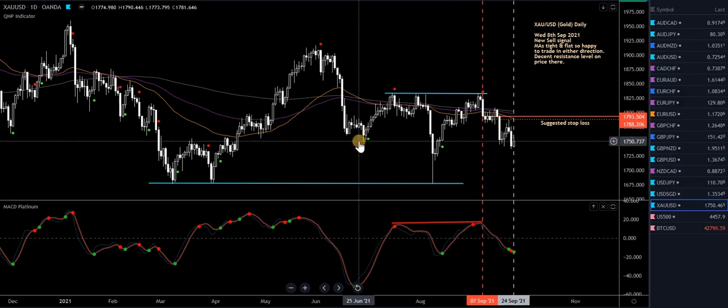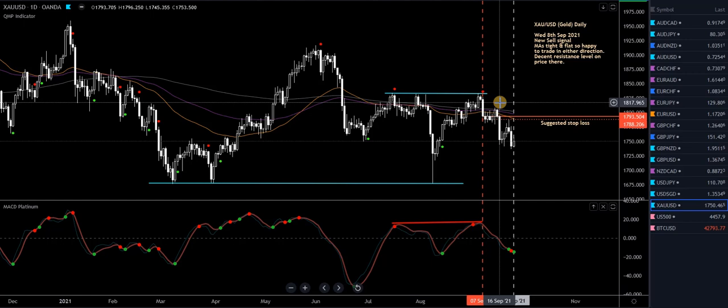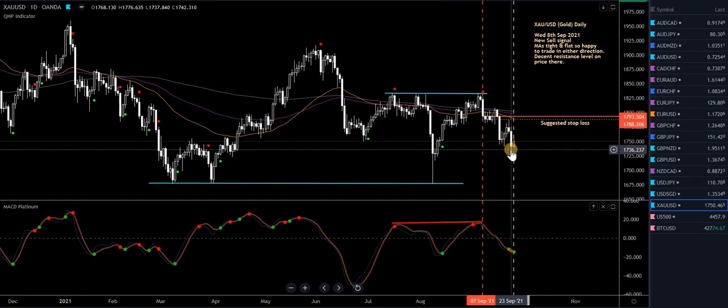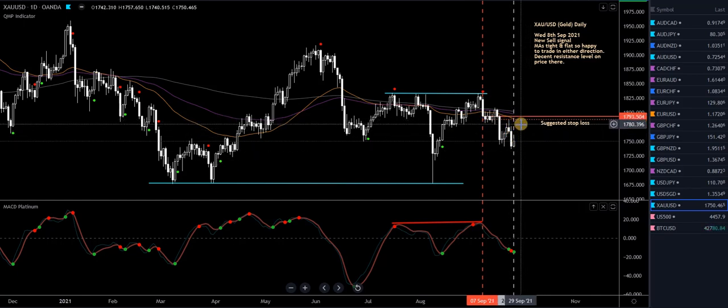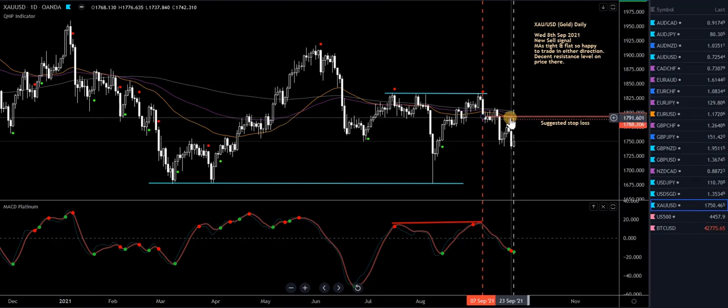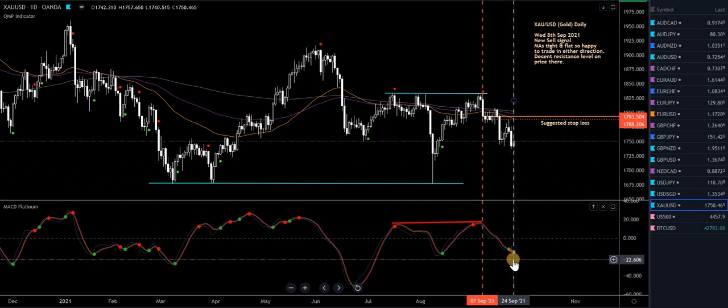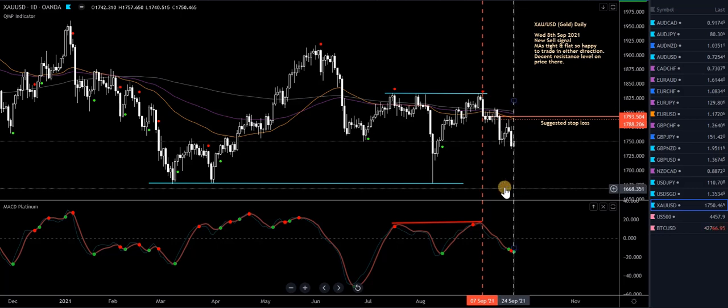It's a previous low, as you can see here. Close half, bring your stop. I would have brought my stop in above the high here. It pops back up towards the entry level. Then Thursday we had this big down candle. I'm bringing my stop down inside the entry on my second half and just above this high here. We're still going down, but there is a green dot on the MACD Platinum below the zero level, hence the warning signal there.